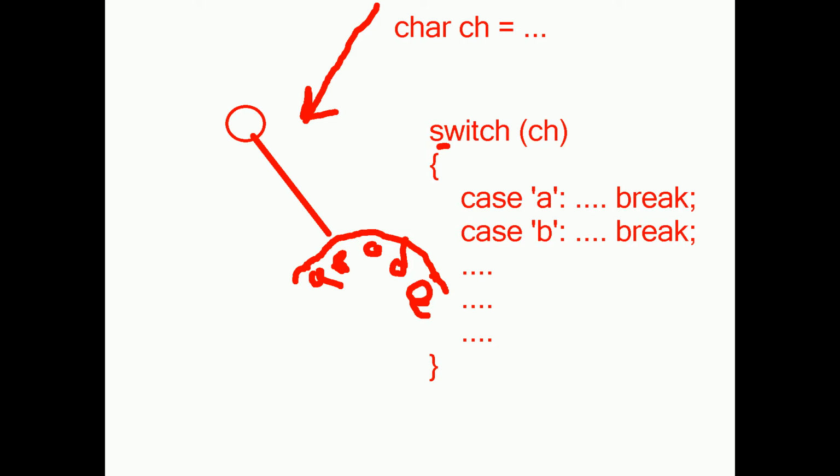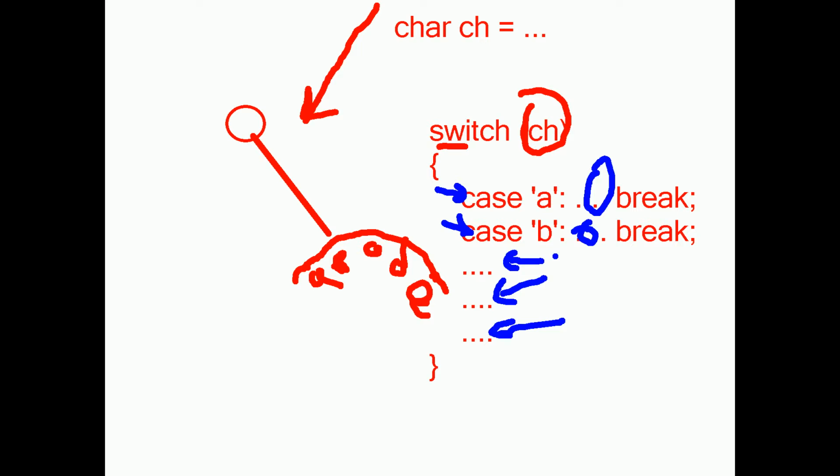So with switches, we say which variable is the switch, and we say what positions that switch can have. We can have the position A, the position B, and all other positions you can think of for your switch. Check that thing, and if it is exactly equal to this position, then execute this code or this code, and so on. Now, switch case statements basically evaluate to or translate to if statements which take the switch and check if it is exactly equal.